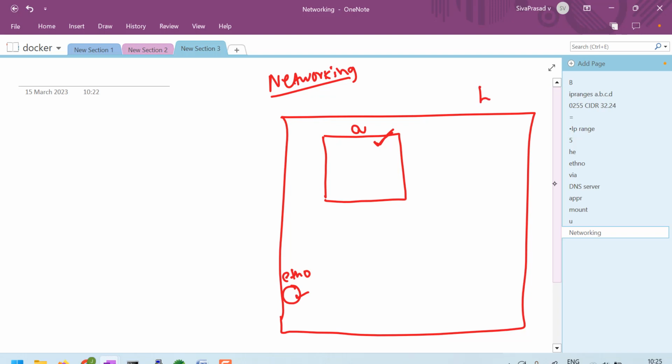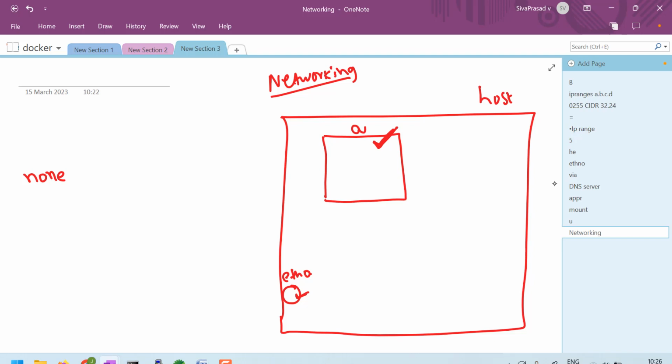So this is the host machine, and of course, on host machine there will be a network interface. Let us say it is ETH0. You can configure such that the container will be part of host network, or you can say that this container is isolated from any network. You can specify the container network as none. There are three options actually.